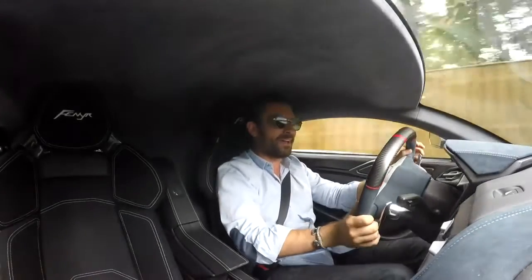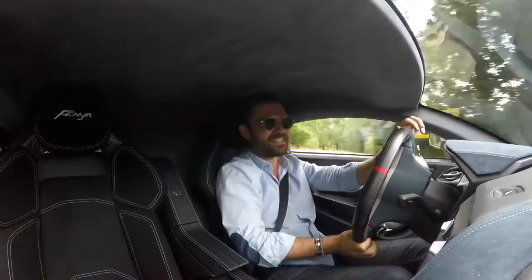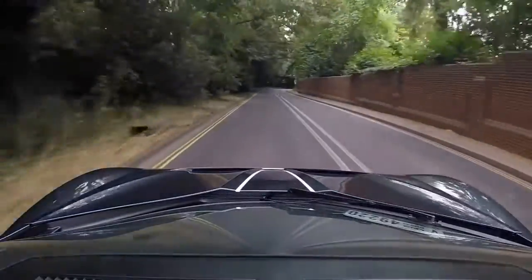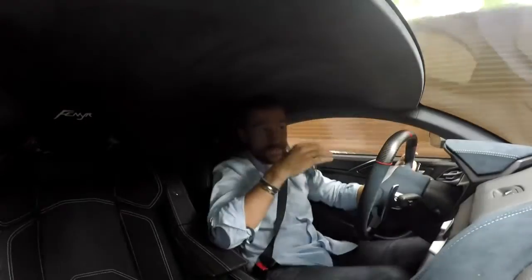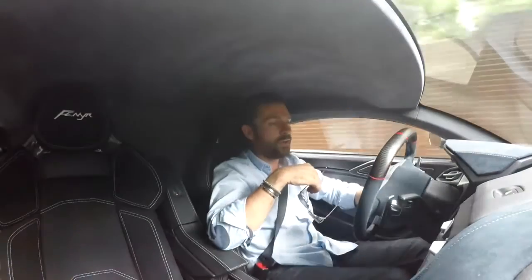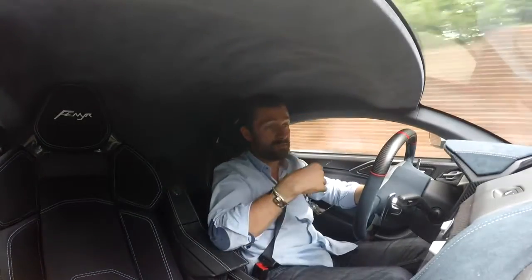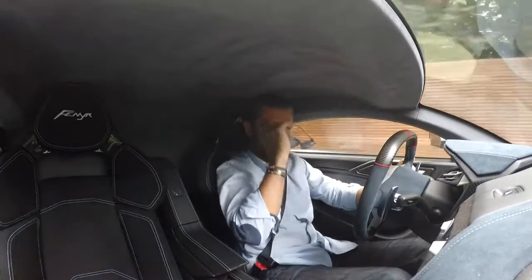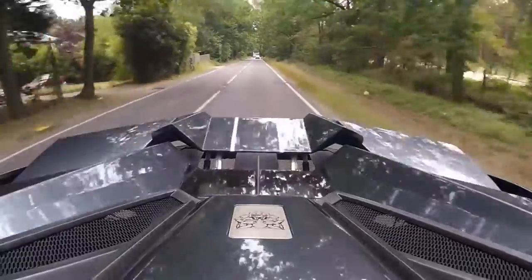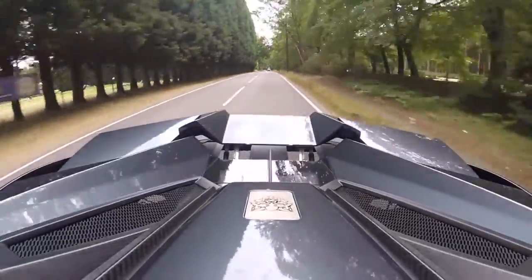They've gone and made a modern-day turbocharged engine that actually sounds good. The next time somebody tells me that turbocharged engines are compromised because they sound dull, I'm going to point them to the Venire. I love the torque that a turbocharged engine provides, the effortless nature at which you can build momentum with a forced induction car. But I have always said they generally take away the emotion — they swallow up the exhaust gases into some sound-eating chasm. Not this though. A healthy-sounding modern-day turbocharged car. Well done to the guys at Ruff and W Motors.